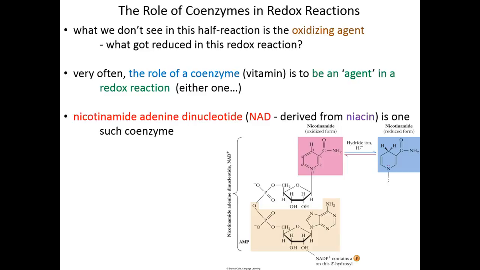This is what NAD looks like. It's a very complicated molecule. You can see that its backbone is that of a typical adenosine nucleotide. Here's the adenine nitrogenous base, a ribose sugar, 2 phosphates, and then another ribose stacked on top. Here is that nicotinamide group. It's a pyrimidine in nature, but it is not one of the standard pyrimidines we find in our nucleic acids. And this is the nuts and bolts of the molecule. This is where the redox reaction occurs.